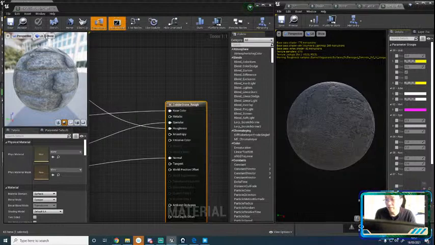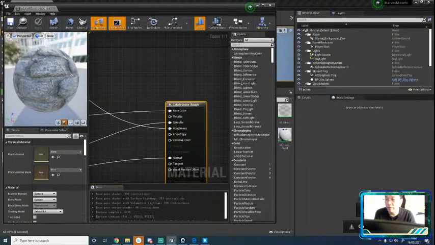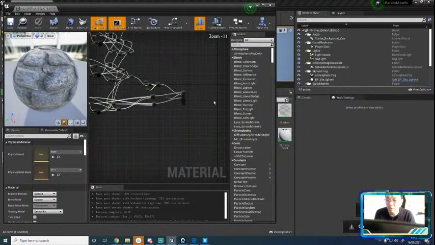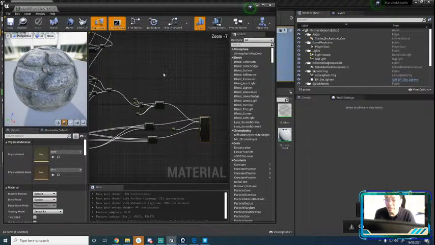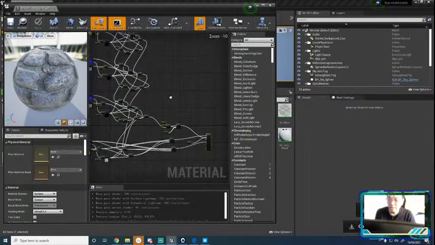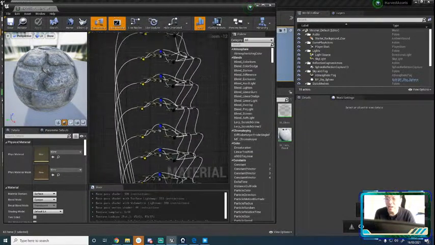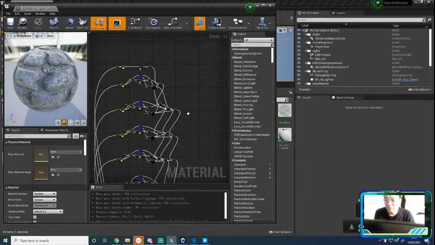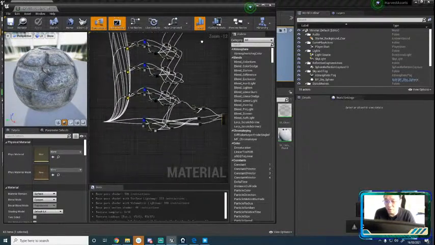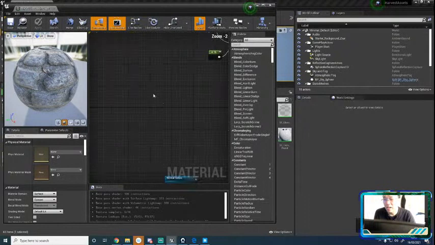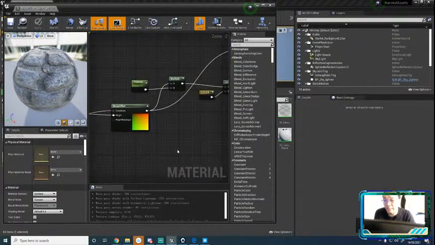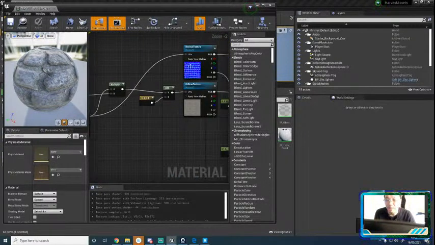So the cobblestone rough is a self-contained material, meaning everything you need is right here. The whole shebang. Everything used to create the base color, the roughness, the normal, all of this stuff. It looks complicated, but if we dive in, it's not really. Here we've got a little offset being added to the normal.